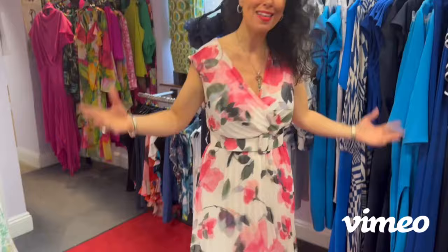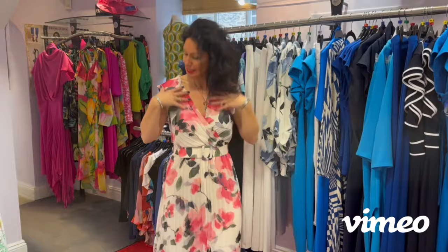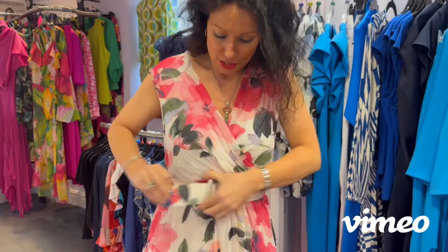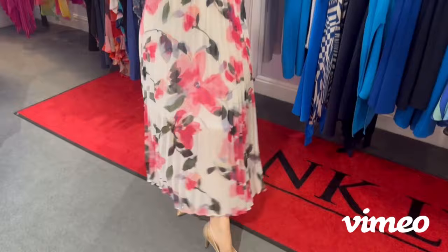And this is my finale — what a finale! This is just so pretty. Again, so feminine — that's what we want. We just love the prettiness of this time of year and the vibrance. Good coverage here, ladies, so really, really nice. You could even put a little delicate cardigan with it perhaps. It's got the belt here, which is great. And of course, you can bring that belt in further if you want to — there's no holes, it's just a really nice belt to gather your waistline in. Got the beautiful pleats, which are very, very elegant. Love it — for all the occasions that might be coming up. So if you do want an appointment, do call the shop or email. We would be delighted to help you find your perfect outfit or two perhaps.